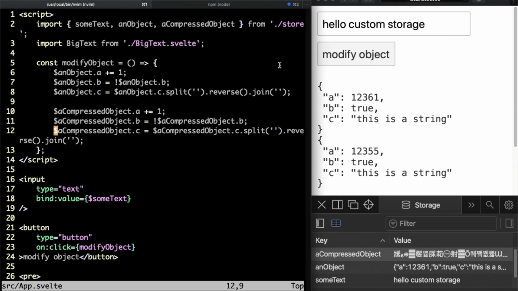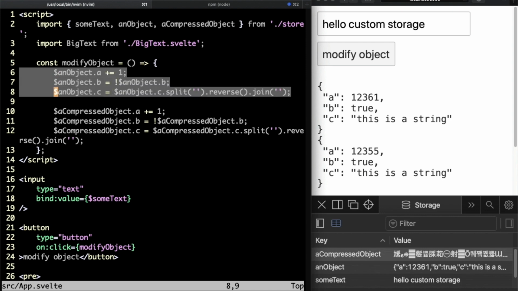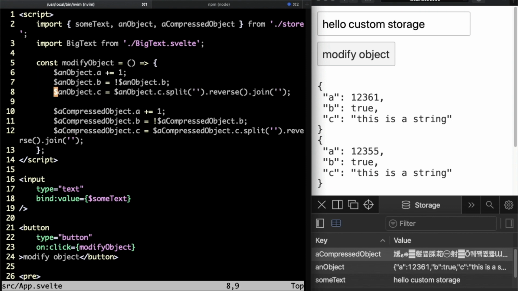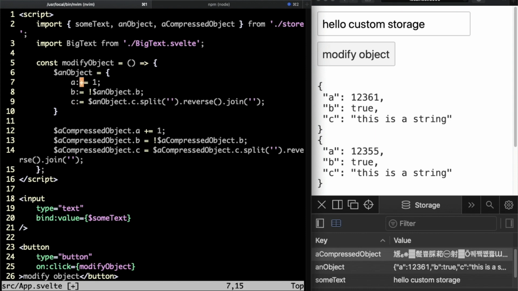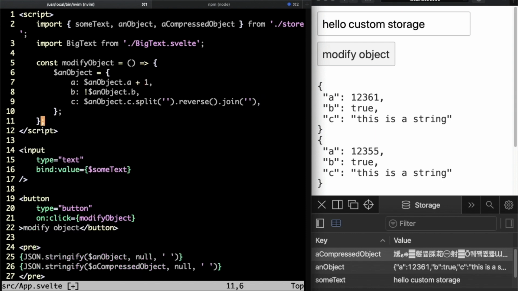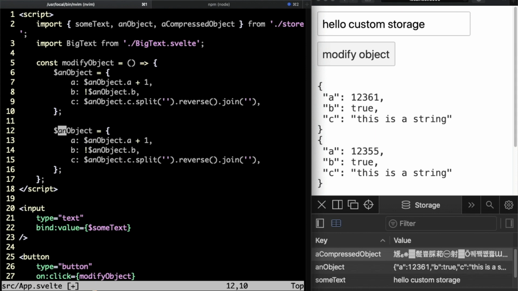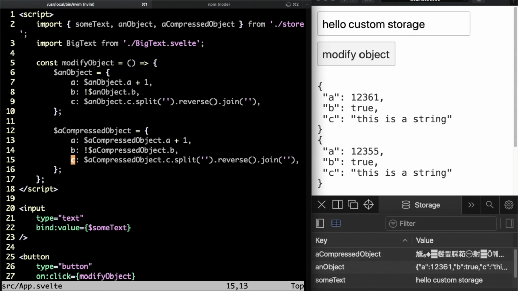While this reactivity is very convenient, be careful when doing too many assignments. Each assignment statement here is picked up by Svelte as modifying the store, so each of these assignments will call our set method, meaning in this function, each of our two objects calls set 3 times. A better way would be to make a single assignment to the store. You could also handle this in the store itself, perhaps by debouncing the set call. How you solve this is up to you.